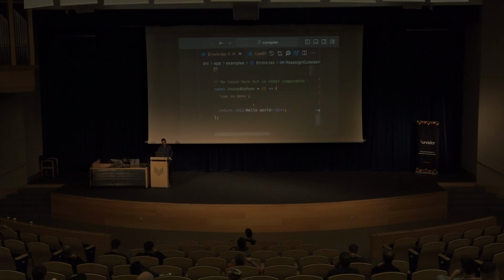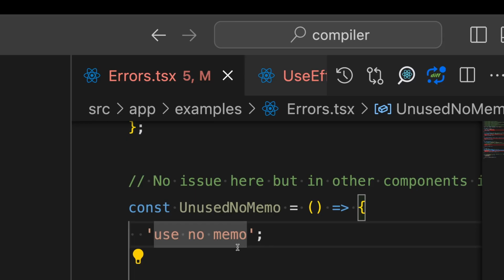And here it's just what? No issue here, but in other components it could be. So it's just my note. And here there could be the warning by React that there is nothing to memoize by React compiler. So in that case, use no memo wouldn't be applied. So it's redundant here.